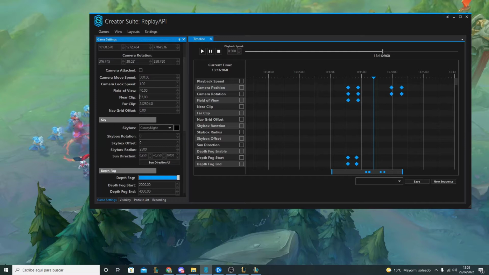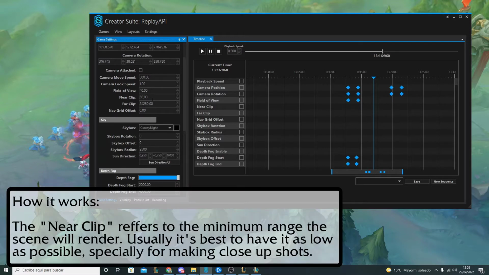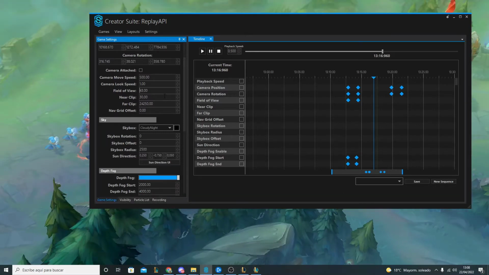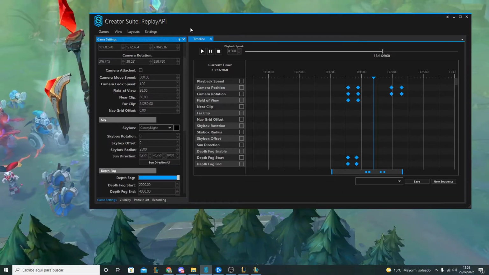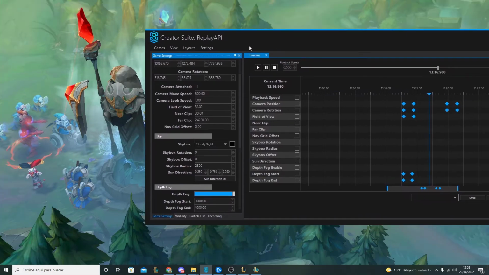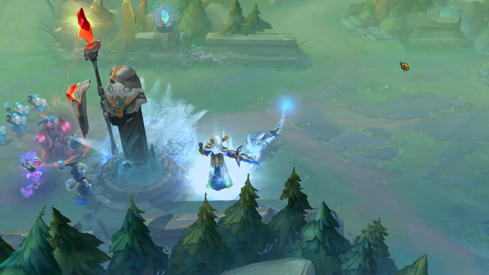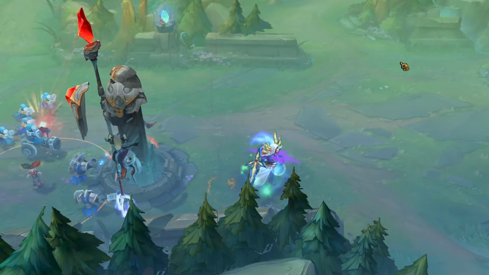By the way, pro tip, the near clip is usually not really necessary, so you can always just take that one out. And let's make the field of view zoom in a bit more. Here we go. We can go. Shift 1. Wait until it's zoomed out a bit.